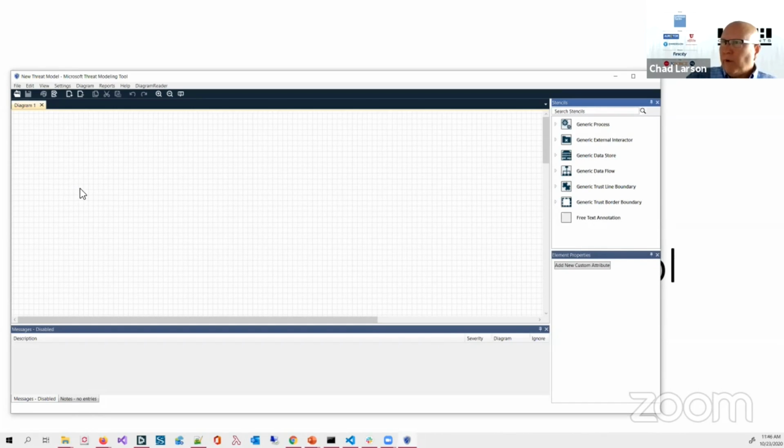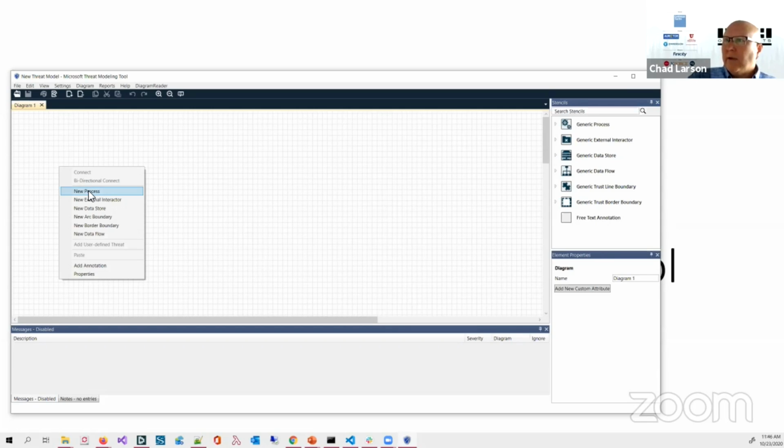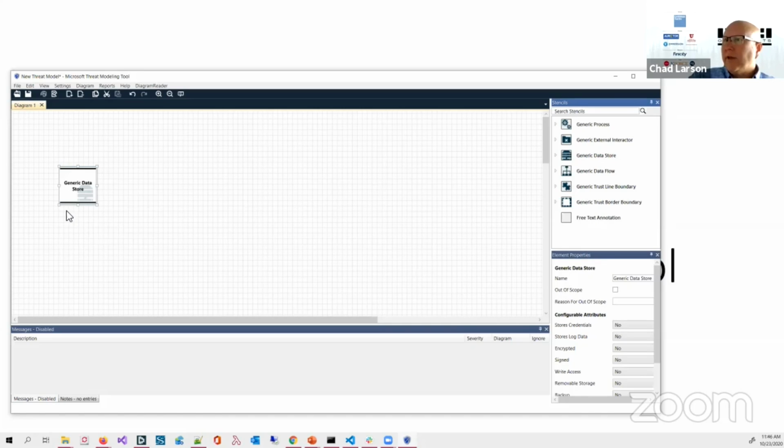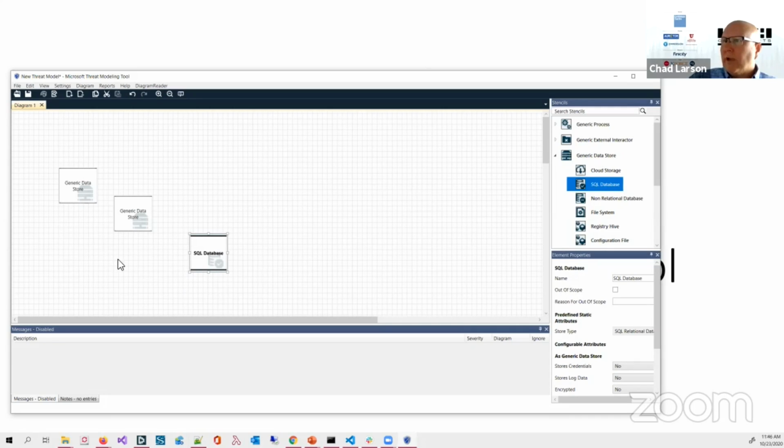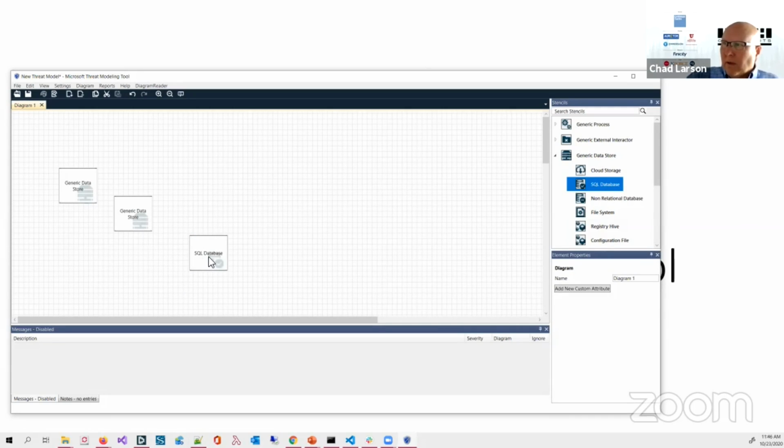So there's a couple of ways to put things onto the background here. You can right click and choose that you want one of those stencils over there on the right, process or a data store or whatever. You can just put this on here. This gives you the generic, so the top level one right here. Or you could drag something and you get the same thing over here, whatever is easier for you to do. And if you don't want something generic, you can always go expand out the list and pull over specifically what you're looking for. You'll notice that these have a little bit of difference to them. There's an icon, there's some pre-configuration information. We'll see that down here in the properties in the lower right corner.